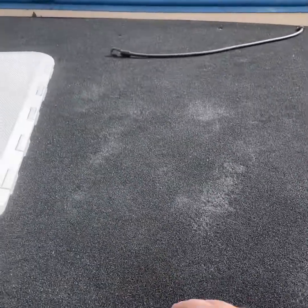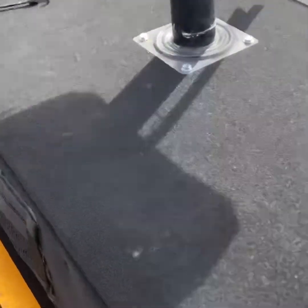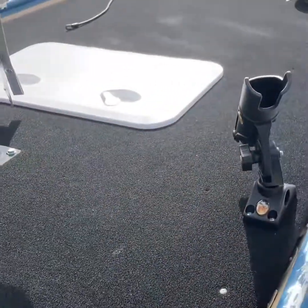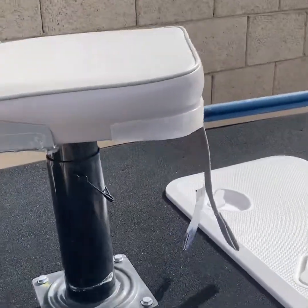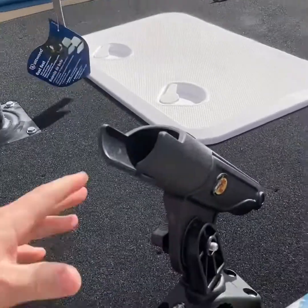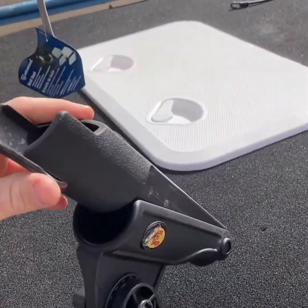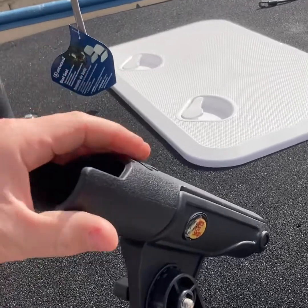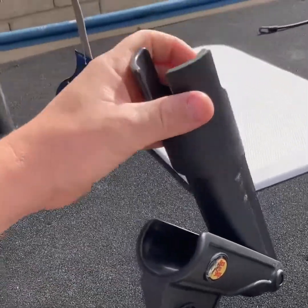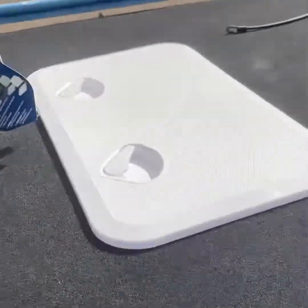3/4-inch plywood, and from there to here is about 5.5 feet. It's 4 feet wide at the back, so pretty good sized deck. Mounted a seat on an adjustable pedestal in here for up front. Threw on these awesome rod holders from Bass Pro. I really like these things. They're well built, and when you grab your rod, if you catch something, they flip back just so you don't get hung up in there.